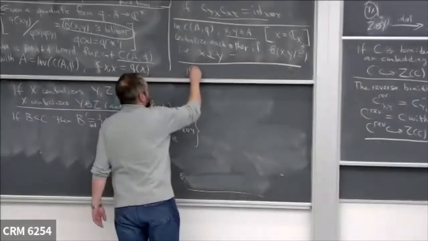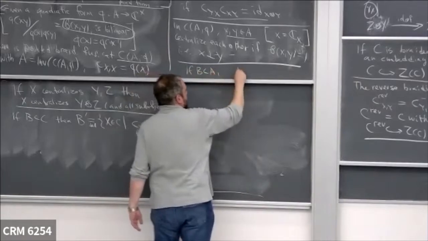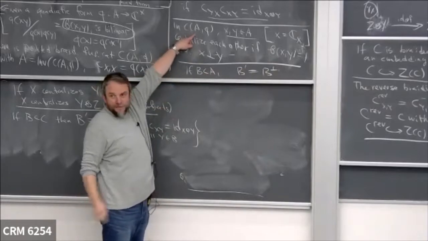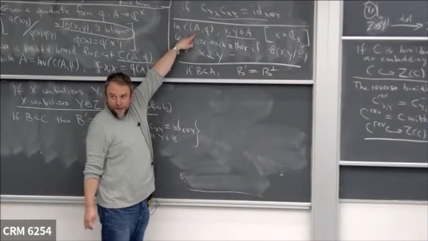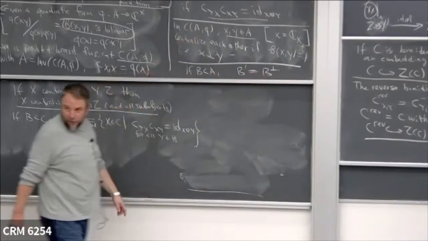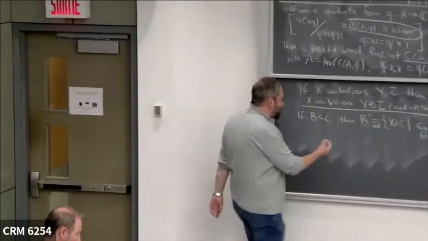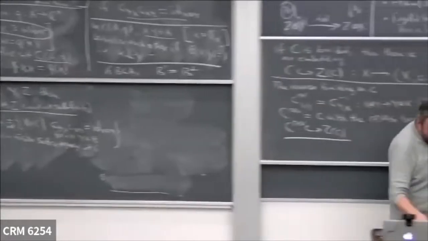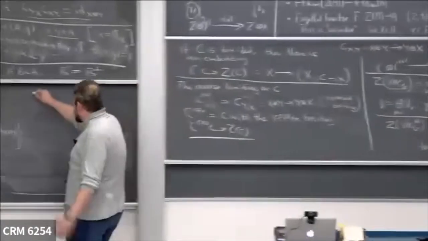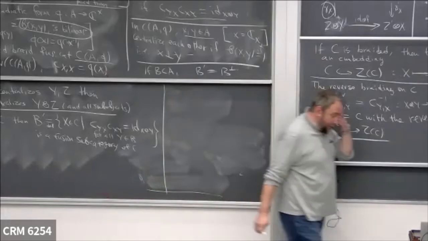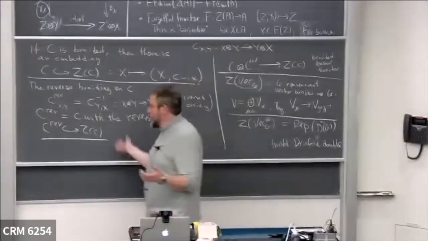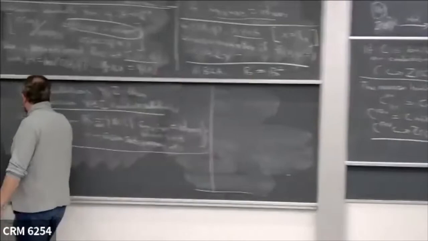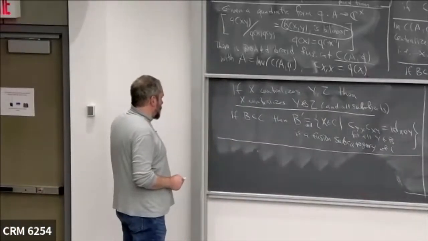So if B is a subgroup of A, then B prime is, well, a subgroup corresponds to a subcategory of vector spaces supported on this subgroup, and the centralizer is just the orthogonal complement of that. So this thing is a fusion subcategory, a fusion subcategory of sort of an orthogonal complement. Okay, so this brings this whole geometric flavor into this theory. You can talk about orthogonality, you can talk about Lagrangian subcategories, subalgebras, etc. We'll talk about all this. But for now, we can look at it closely.